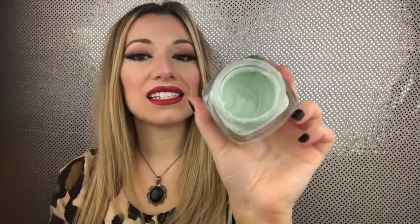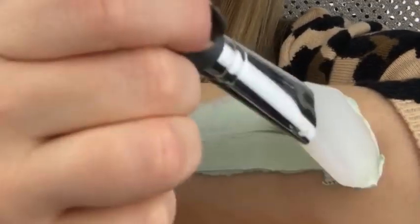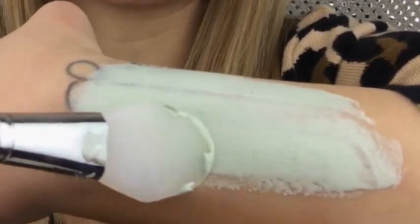The mask I'm going to be using today is the L'Oreal Pure Clay Mask. As you can see it's a green mask — I've dug into it quite a bit, so it's very thick and very creamy. I'm just going to go in with the rubber applicator on the front of my arm for this application. Really, really happy with that actually. And it's going to be so easy to clean — you just rinse it in water and you can use it again for any kind of mask. You don't have to worry about gunk in your brush. I'm loving this, and if you see this at your Dollar Tree, you have to pick it up.